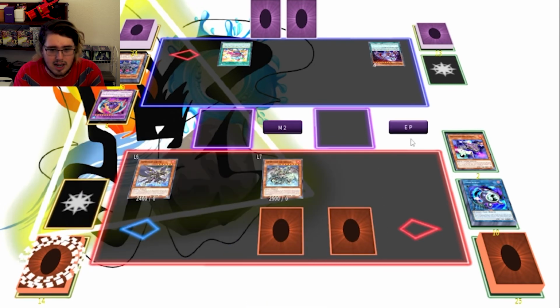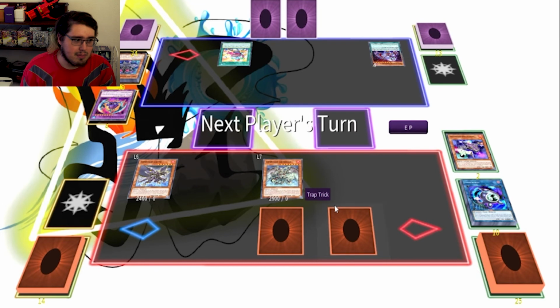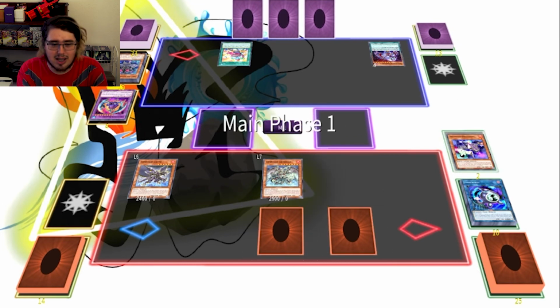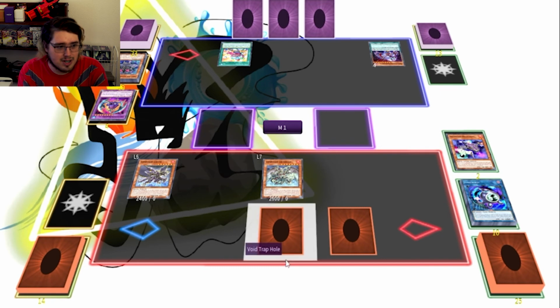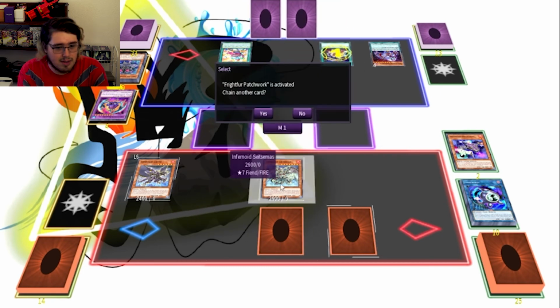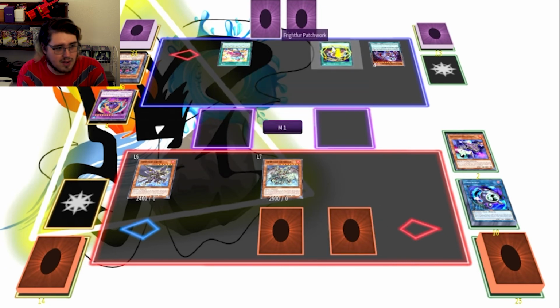We're just going to set a Trap Trick and pass turn. If he can manage to summon anything with 2,000 or more attack, I don't think he's going to be able to get past that, to be honest. Because we're just going to be able to get rid of it, negate it, and destroy it. So, he's going right for the Fright Fur Patchwork. Okay, that's fine. Because all he's got right now is Edge Imps. And he's just going to be able to add a Polymerization.